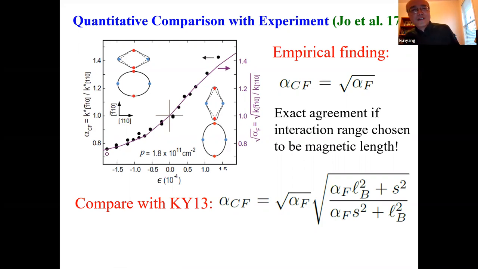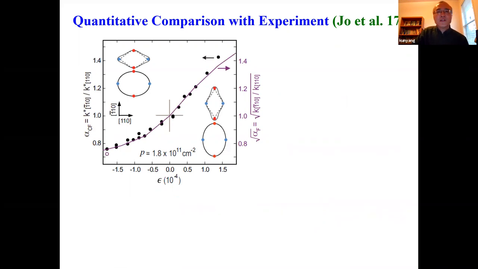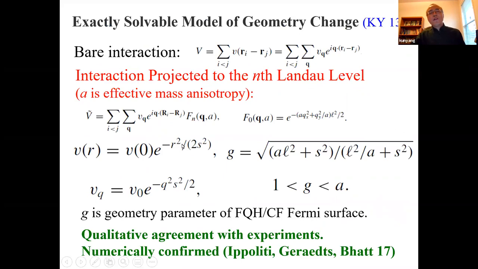However, it's actually not entirely surprising. The reason is the following. The actual interaction that they have is, of course, not the Gaussian interaction, but a Coulomb interaction. But one thing that's unusual about the Coulomb interaction is that it doesn't have a scale, but I need a parameter here, this S, which is the range of the interaction. What I already observed in this paper is that, in reality, the Coulomb interaction is softened when the in-plane separation between the electrons becomes of order the well width.